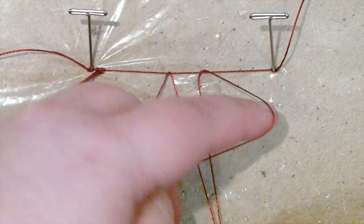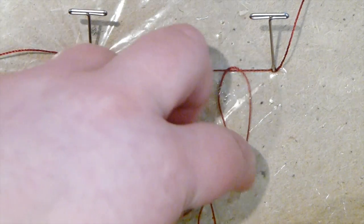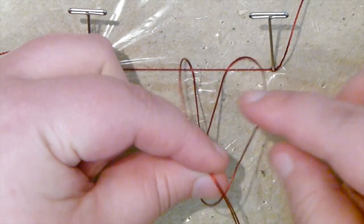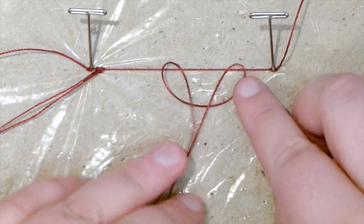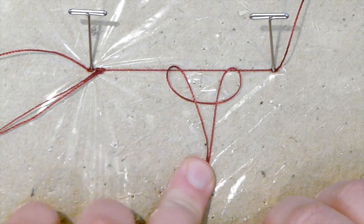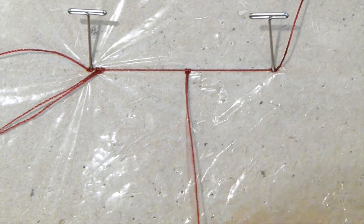And you take the loop back around so it looks kind of like this, and then you put your fingers through and grab the ends, and then pull your ends all the way through. And then as you pull it tighter, it looks roughly something like this. And then you want to pull that all the way tight, like so, and that's your reverse lark's head knot.